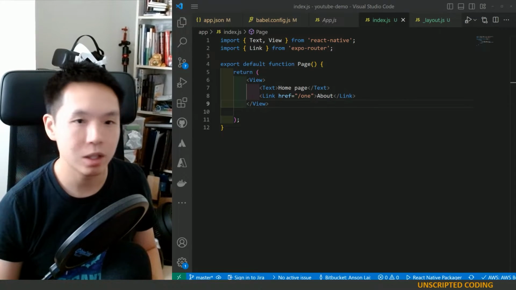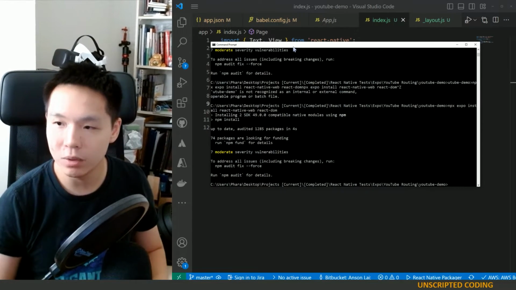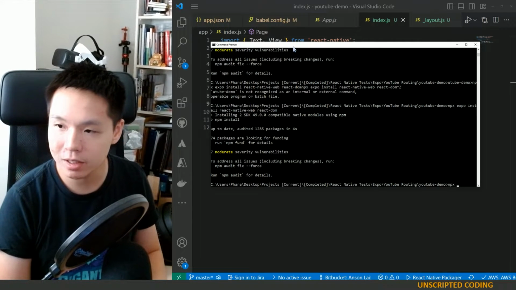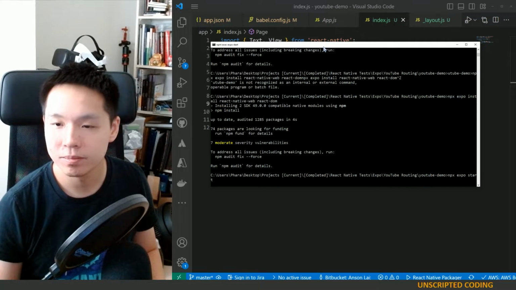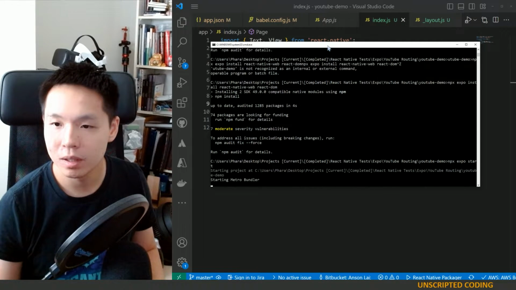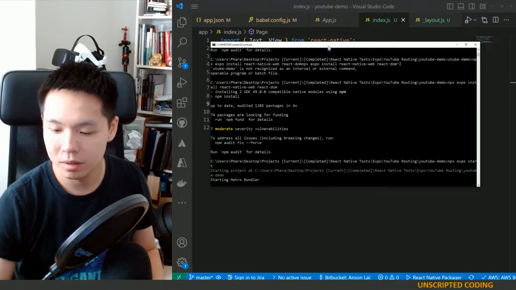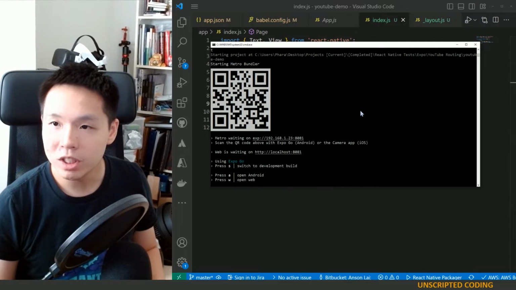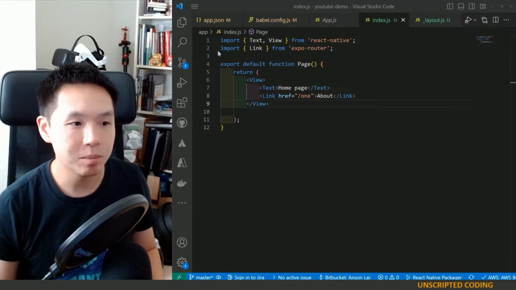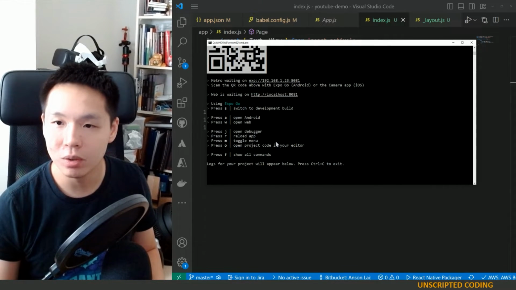Okay. Now here's the cool part. npx expo start. So once you've started this application, you can actually run this on the web.